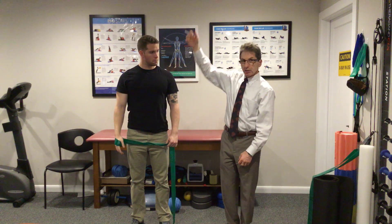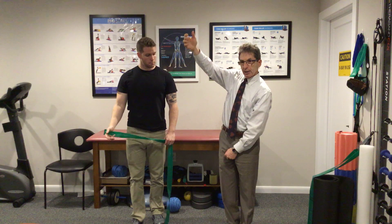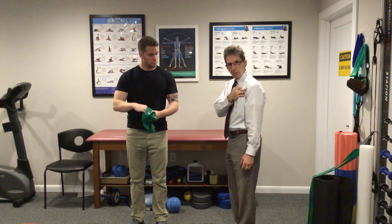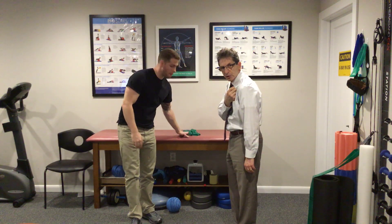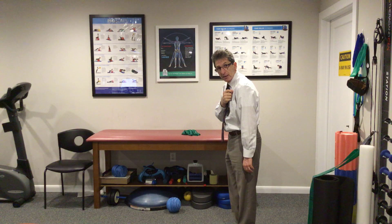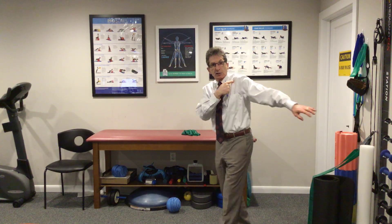If you can't go one way, come around to it, load it, and work it that way. Always tall, strong posture. Remember, when the humerus — the arm bone — rolls forward, it's going to pinch that supraspinatus tendon as it goes into the arm, catching it underneath the collarbone. That's called the critical zone. Reset the scapula and it opens things up. Strengthen all the muscles that maintain that, then you can work the supraspinatus, get some fresh blood in there, get some strength in there, and you'll have really strong supraspinatus muscles — muscle one of your rotator cuff. I'm Dr. Donald DeFabio. Thanks for tuning in.